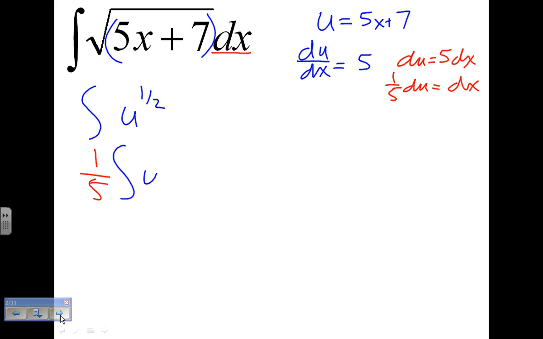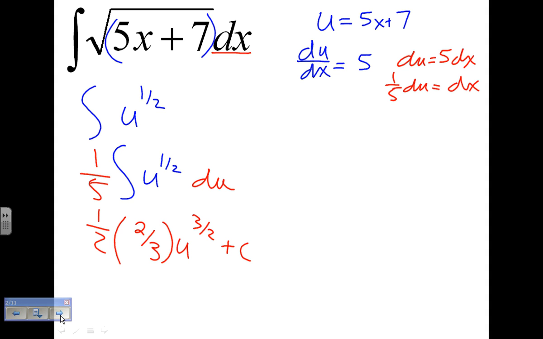The u to the 1/2 is my substitution, and then I can put a du right there. So the 1/5 du all came from the substitution for dx. The u to the 1/2 came from the substitution for u equaling 5x plus 7. It's a two-step operation to allow you to integrate now. You can integrate this because that is inside the front cover of your book. You add and you divide. 1/2 we already said was going to be 2/3, u to the 3/2 plus c.